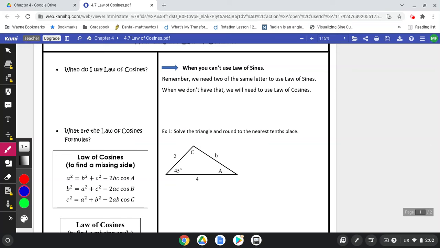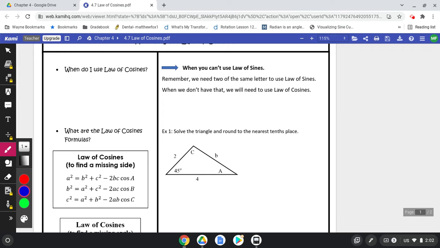All right, welcome back. Today we are going to talk about something called the law of cosines. There are times you just can't use the law of sines, okay? In order to use the law of sines, we have to have a pair. When I say that, I mean if we have little c here, the opposite side or angle has to be filled in for us. On this triangle, you can see we have no pairs: a and 2, little b and 45, 4 and c. There's no pairs, so we cannot use law of sines. So instead we will use law of cosines.